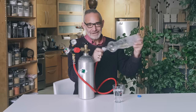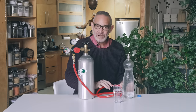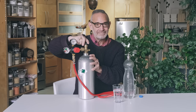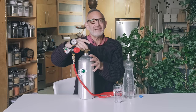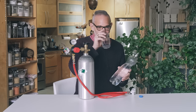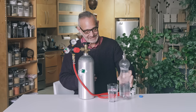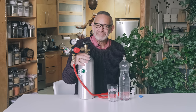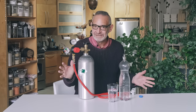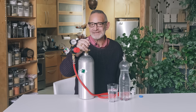Pop it back on and recarbonate it a little bit to keep the carbonation. And as one other precaution: when I'm done and putting this away, I just turn off the valve. That way if I develop a leak in a hose, with this off no gas is going anywhere — so I'm not going to lose gas. Now you have your carbonated water, which is delicious. Stick your bottle in the fridge and it'll be just as carbonated when you pull it out next time. In future videos we'll talk about other things you can carbonate — this system can carbonate virtually anything. So enjoy the effervescent lifestyle, bye bye!